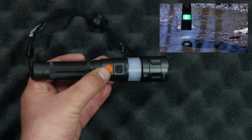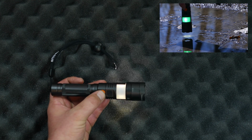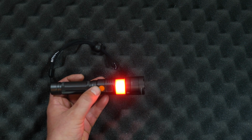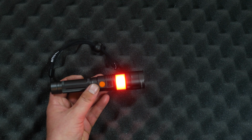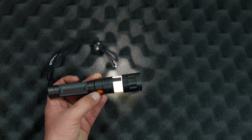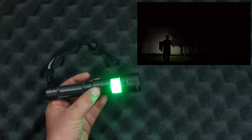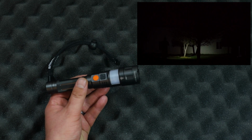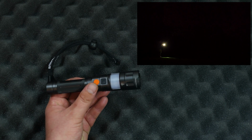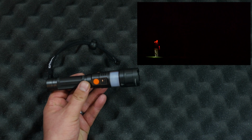Now the side light also does have SOS, and if we switch through to red, we double press like that, and it will go to SOS. This will last 32.5 hours. And we can just press one time and it will go back to the clear light. Now we can go to the green light as well, and we can double press on this, and this will go at 70 hours. So that's a pretty long run time for the optional colors there. But to turn that off, you just long press and that turns off like that.